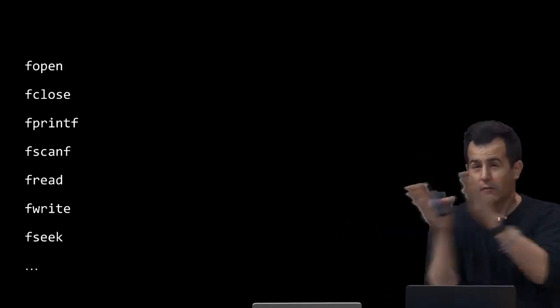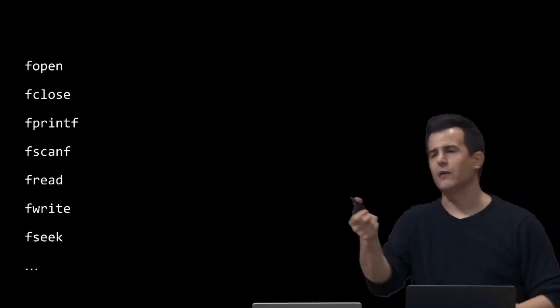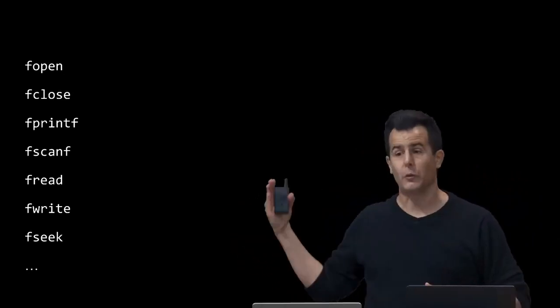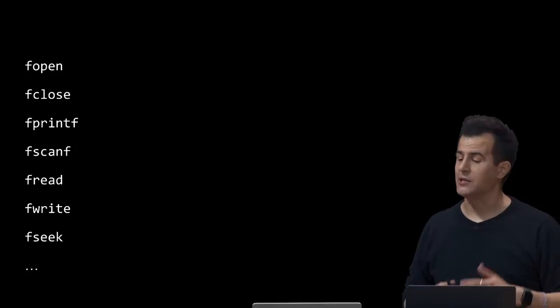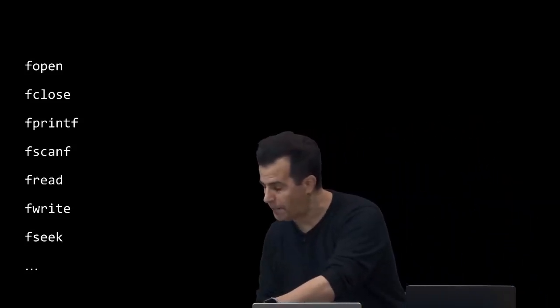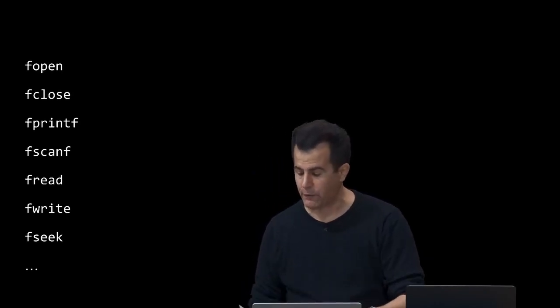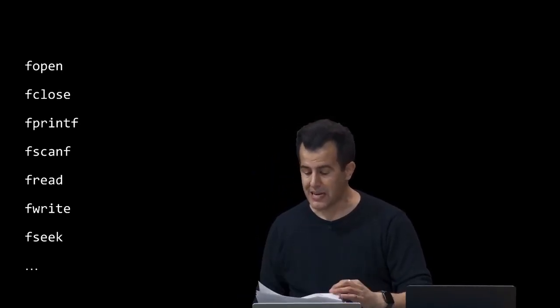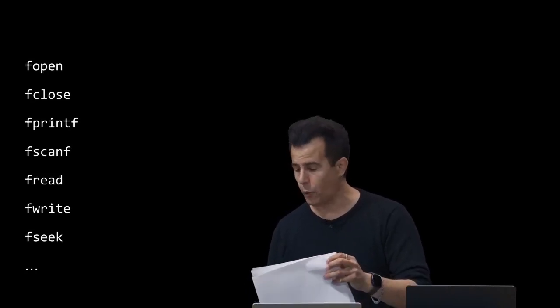fseek is a function that lets you kind of move around in a file left to right, kind of like fast forwarding or rewinding through Netflix or similar when you want to jump to a different location in a video, or in this case a file. And there's bunches of others as well. So to give you a sense of what you can do when it comes to manipulating files, let's write just a couple of final programs that let us manipulate some of this code.